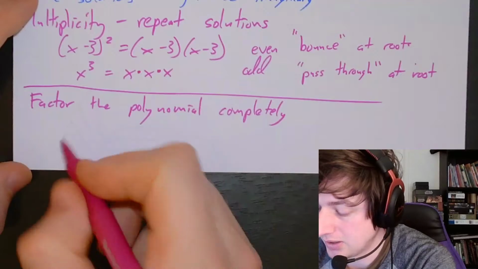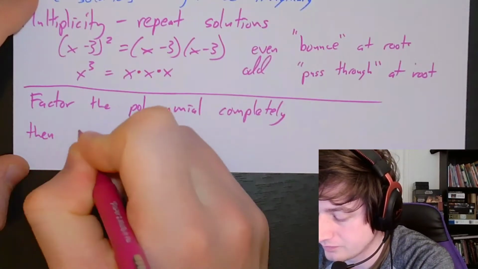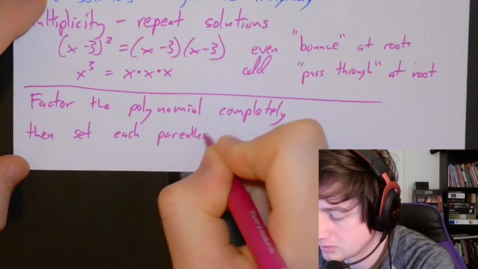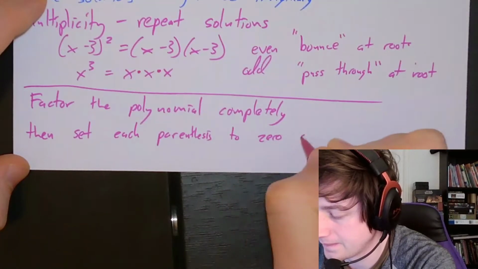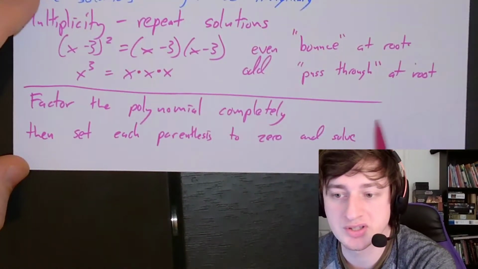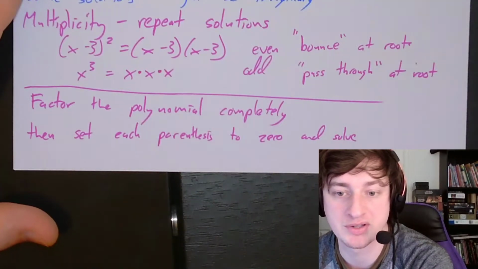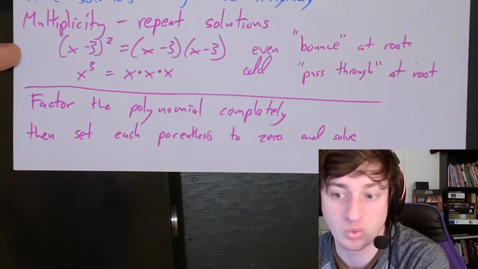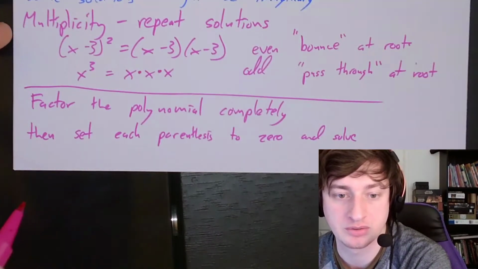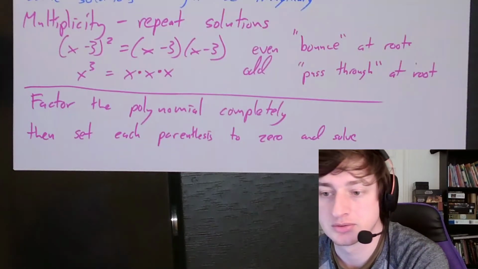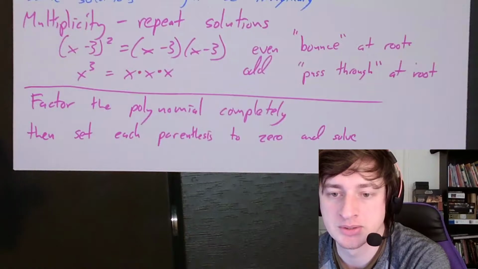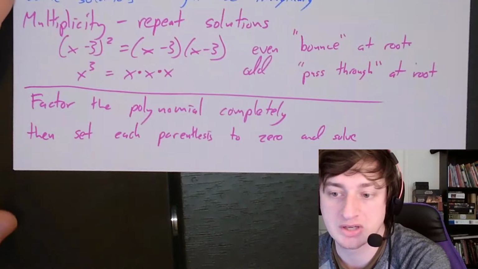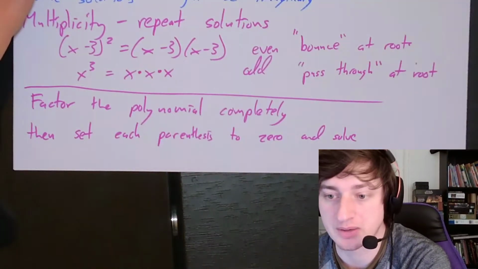We're going to factor completely, and then set each parenthesis to 0 and solve. So usually this just means it's going to be the opposite number of whatever's in there. But sometimes we're going to get fractions. Okay? The warm-up problem that we did is going to have a fraction in it. Whenever it's 2x or 3x inside of our parentheses, and not just a greatest common factor, we're going to get a fractional answer for our solution, and that's okay.